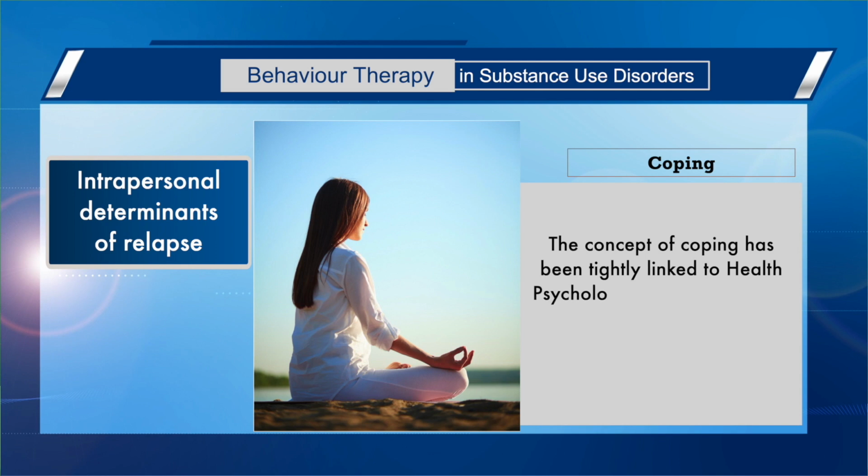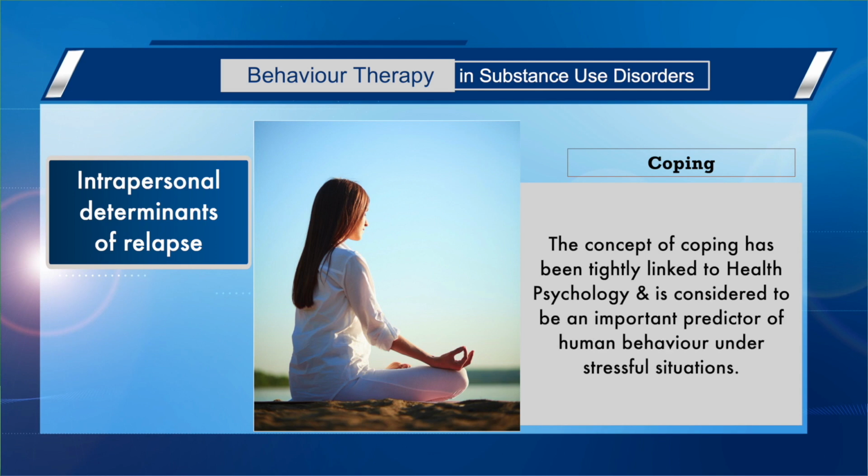Let us see coping. The concept of coping has been tightly linked to health psychology and is considered an important predictor of human behavior under stressful situations. In very simple words, coping means what people do to try to minimize stress. Some of the healthy coping strategies in substance use are avoiding high-risk situations which might trigger substance use and can lead to lapse after abstinence.